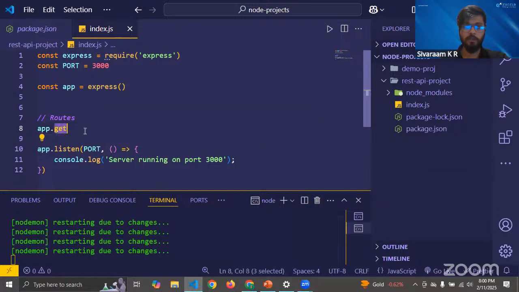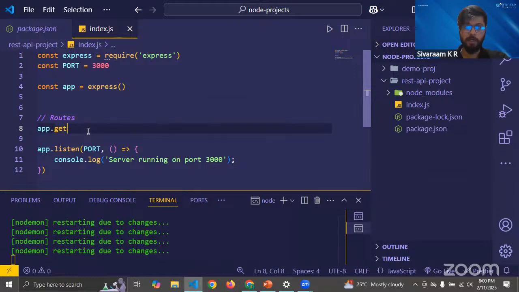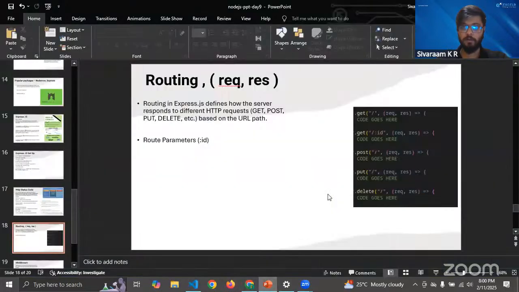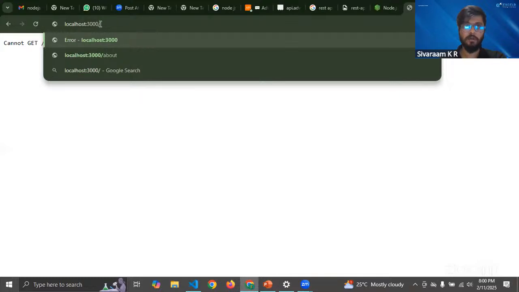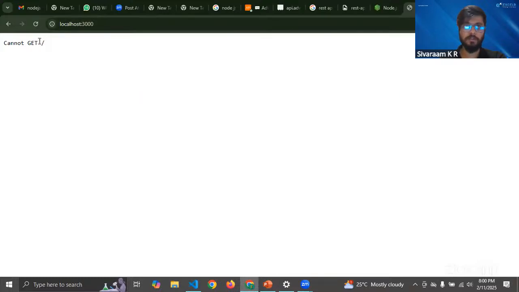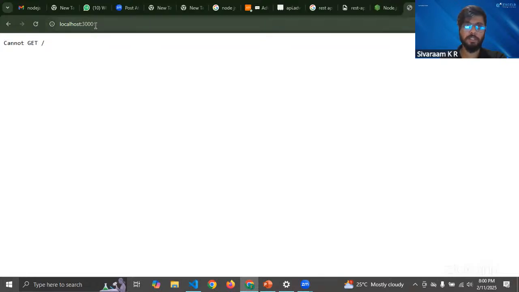So what is get? Get is your HTTP method. First you need to call it, because get is a function. So what is the syntax here? First, you need to define the path. Slash means it is the default path, that means it's a home path. Whatever we have here, if there is nothing, it is a slash. For example, if I put slash and run, you can see what happens. I'll get the same thing. That means slash is nothing but your default path.